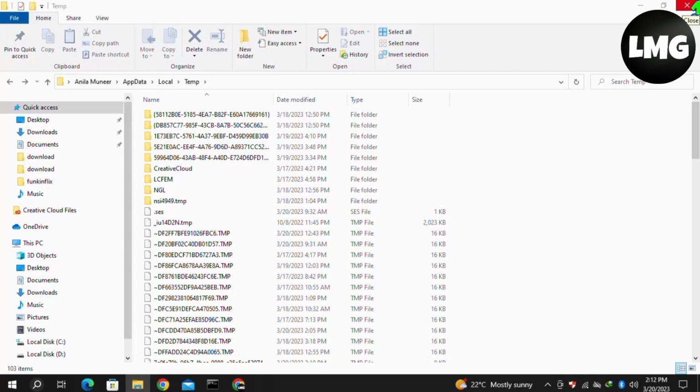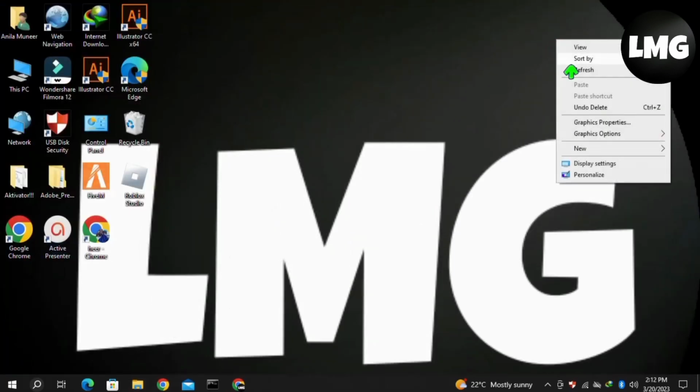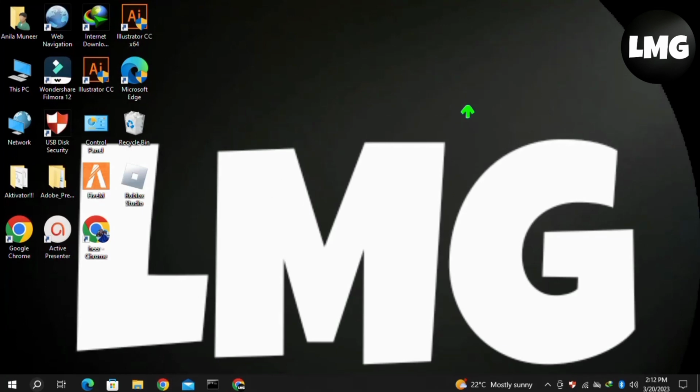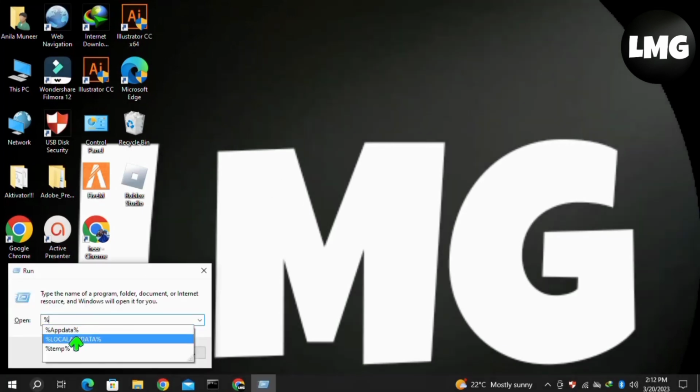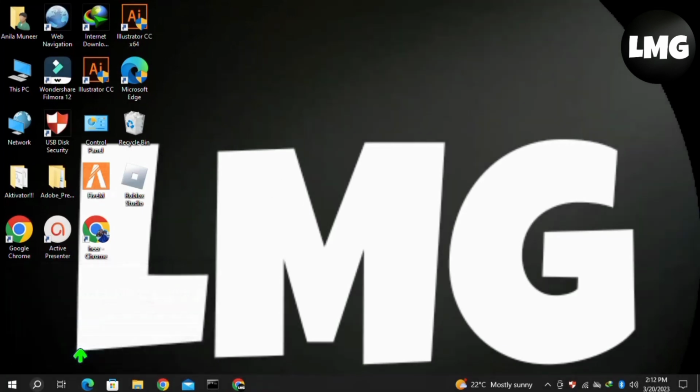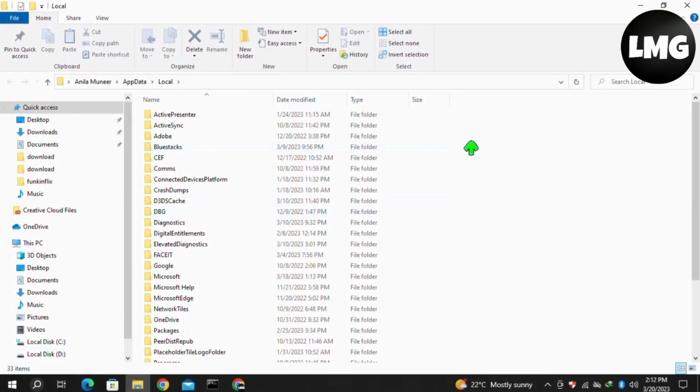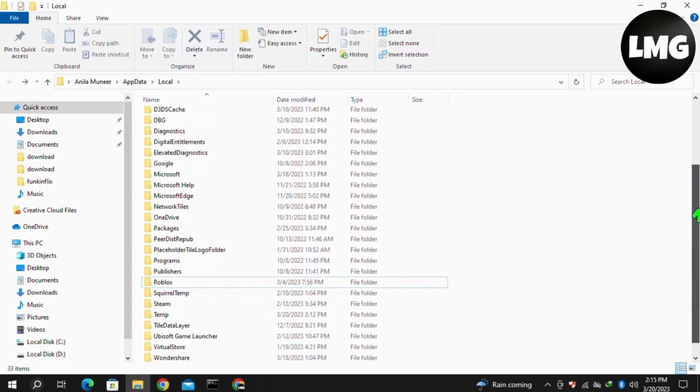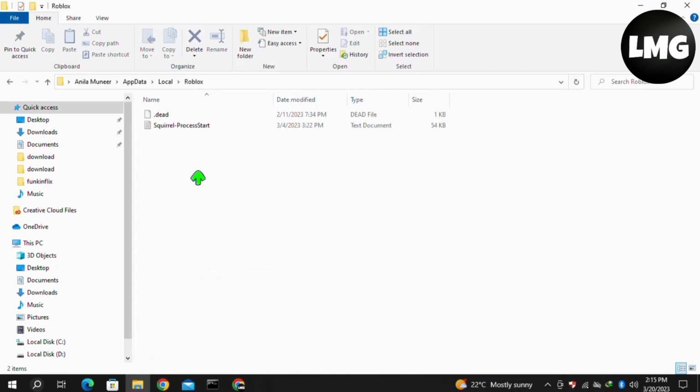So let's move to our second step. Again open your Run box by pressing Windows plus R at once and again search for %localappdata%. This time, find the folder of Roblox. When you find it, double click to open it, and here create a new folder and give this folder the name Downloads. It is the most important step to give this folder the name Downloads. After doing so, close this window.